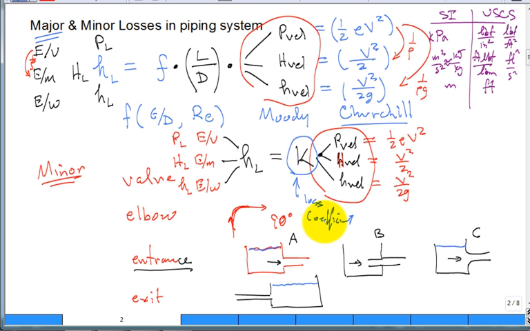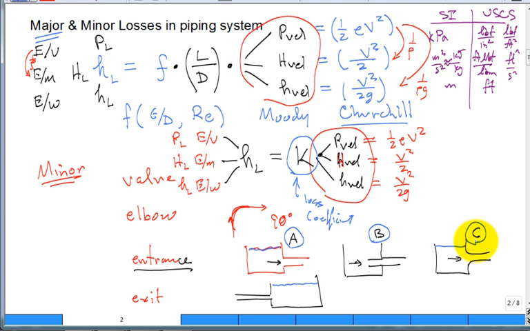All right, but now let's go back to this entrance, because it's common that we have pipe flow, and we have to get the fluid into the pipe and get it started. Which one has a greater K? If you have a larger magnitude of K, don't you have a greater loss for the same rate of flow in the pipe? So same velocity in the pipe, same velocity pressure or velocity head. Okay, so which one has a larger K? Case A, B, or C? B. Congratulations. Very good.